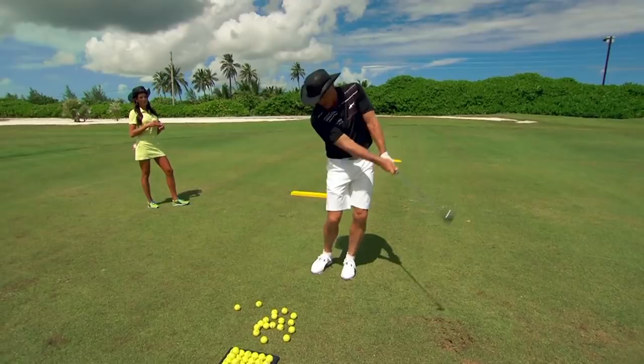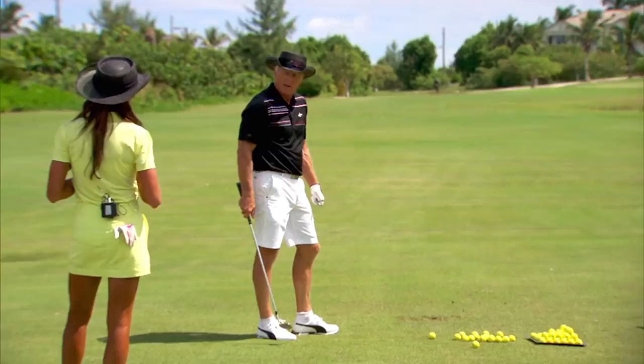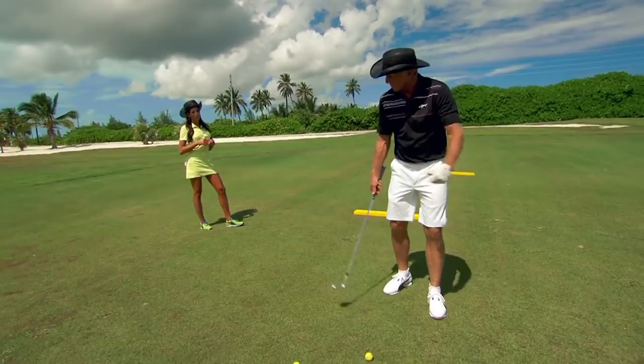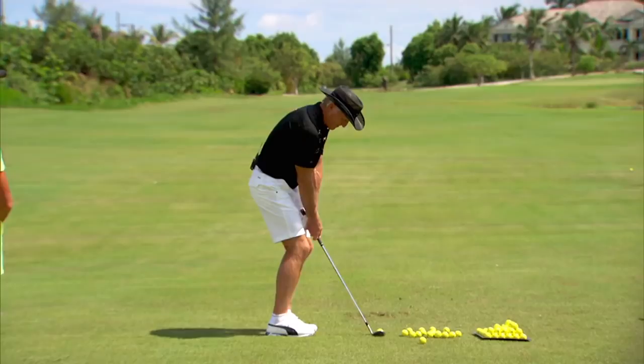So you always have a target? Always have a target. Always focusing on accelerating the club head through the ball. On the range, if you start decelerating, that means you're either overswinging or you're extremely tentative or you're nervous about the day. Always start with short and accelerate, because I can always go a little bit longer as my clubs get longer, but I'm keeping that acceleration going through the ball. All right, let's see, hit some, and then I'll ask you if you have any particular drills.